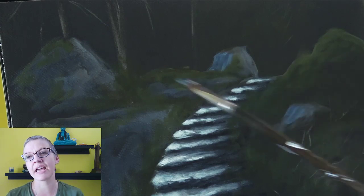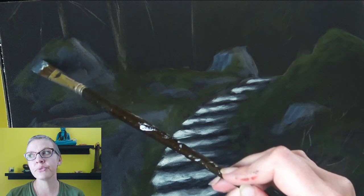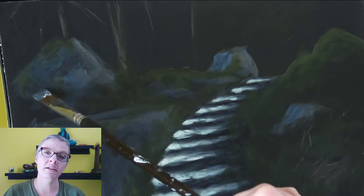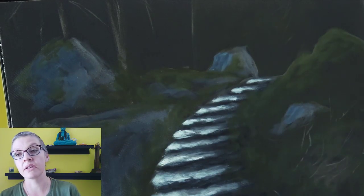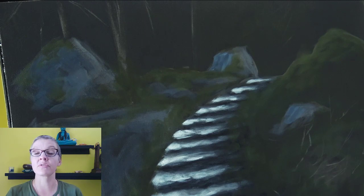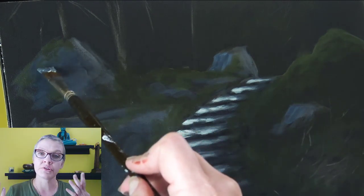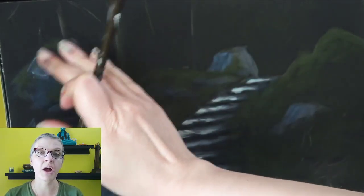See how blue that is. Blue grays are really good for shadow colors on rocks, and then warm grays are going to be really good for the highlight side of rocks. So that's why I'm using the Inanthrene and the Burnt Sienna to shift the temperature of my rocks.